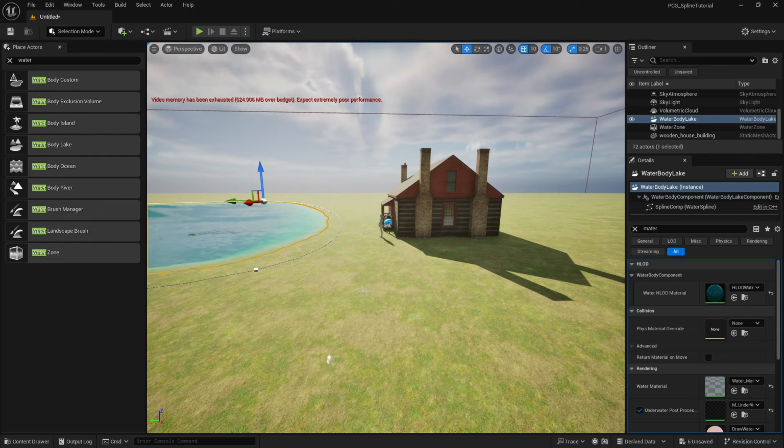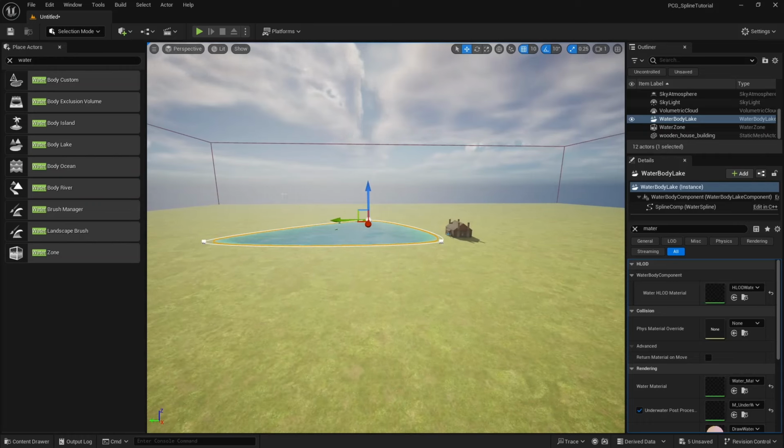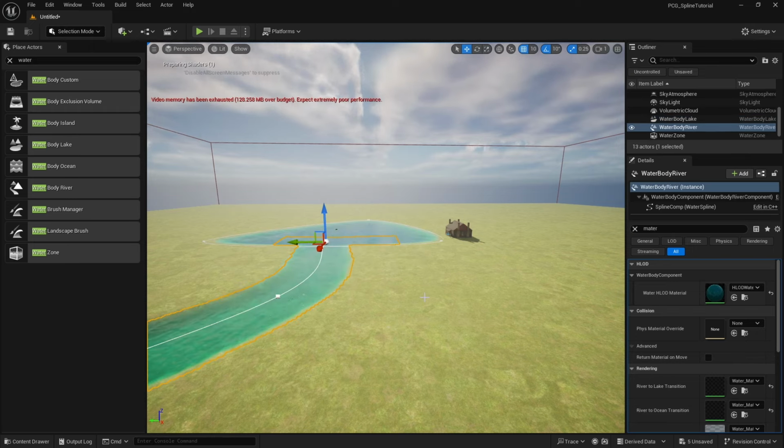Okay, that's our lake. Zoom out. Okay, there we go. We have our lake. And by that size, it's basically just a small lake, a water mass. I'll bring in a river as well, and I will make it intersect with this lake like that.